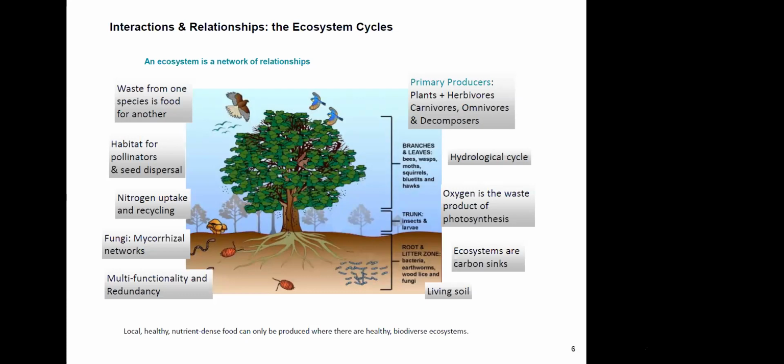The more diversity and the more numbers of species and the numbers within the species that we have is very important too, because if you get a very bad shock to your ecosystem, for example, a bad storm or a summer of drought, some of those elements are going to be knocked out, but the more elements you have that are multifunctional, the more they are likely to be able to jump in and perform those functions. And this is really, in a natural forest, what makes an ecosystem resilient.